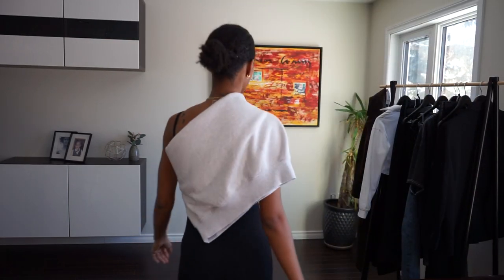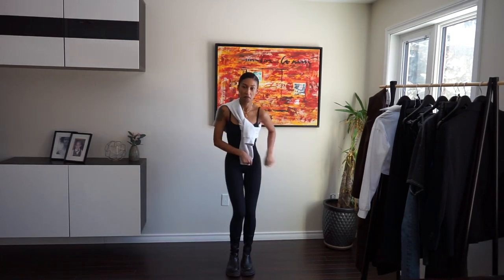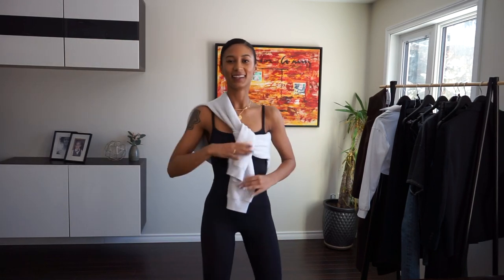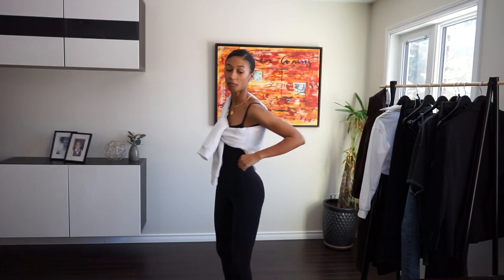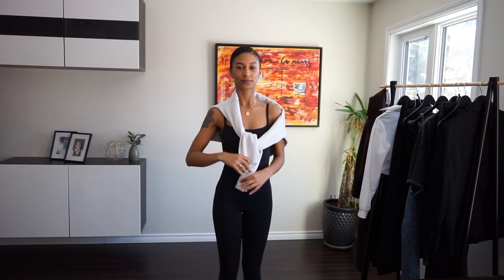The next outfit — I wear this thing all the time. The Divinity jumpsuit, peeps. It is my favorite if I'm bloated, it is my favorite if I'm not. I always tie a crew neck around when I wear it like this, because it's a one piece and it just feels very revealing to wear just that. It's nice because it breaks it up and covers you up a little bit more, but at the same time you're not going to be boiling to death. I wear this at work all the time. I paired it with little huggies earrings because it felt a little more dressed down, and then my combat boots again because I love them — switching it up with the blazer makes it a lot more elevated. Love it with the blazer, and because it's kind of an all black outfit, the gold accessories really just zhuzhes it up and elevates it.